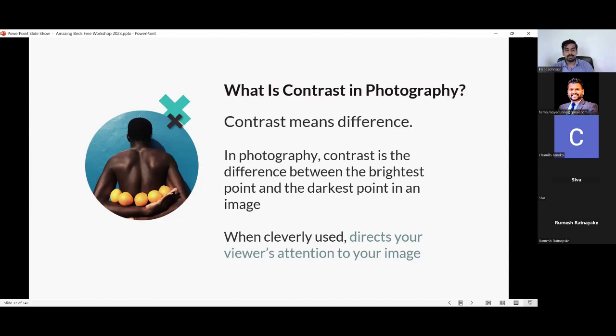Let's quickly look at this man. I think he's of African origin, right? And he's holding oranges on the back of his hands. Just go through this and tell me whether it's high contrast or low contrast. I'm talking about difference in contrast. His skin tone is a dark skin tone, no? And the oranges are very bright. They have used a nice light to show it. Can you see this image is very, very beautiful. It's telling us a beautiful story. Why? Contrast is used a lot against his skin. When they kept the oranges, the contrast it's giving makes the image beautiful.